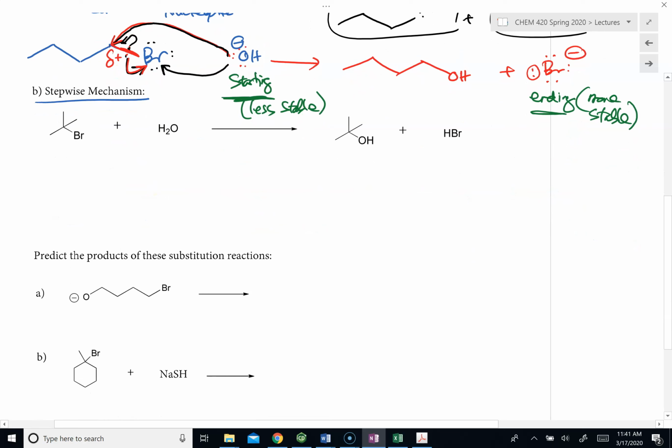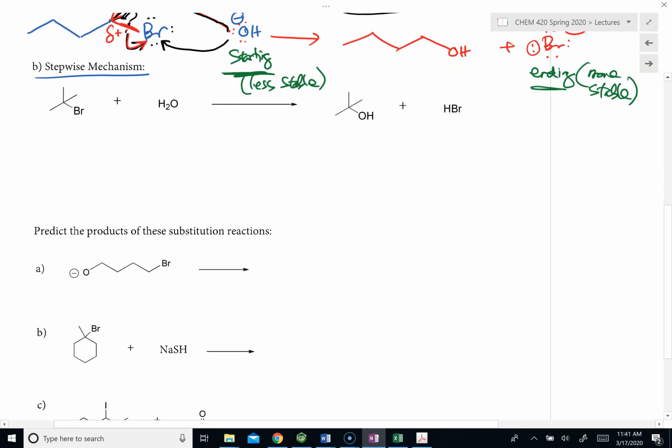And now let's try example B. So why don't you take a minute before we go over this together. Assume you have had a minute already. Let's now draw the mechanism of this reaction. So here in this case, we see the following. When we compare the reactant and the product side, we would then see that the bromine has been replaced by this OH group. Where did this OH group come from? Well, it actually comes from water.